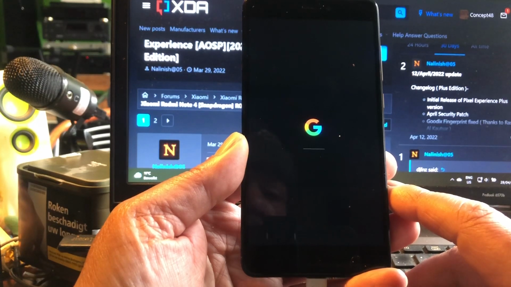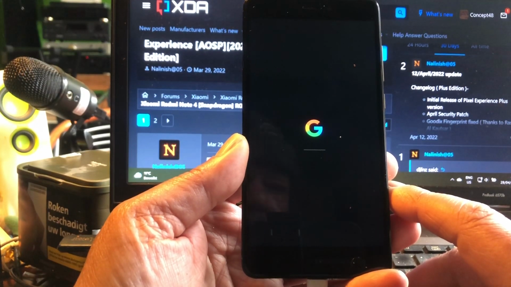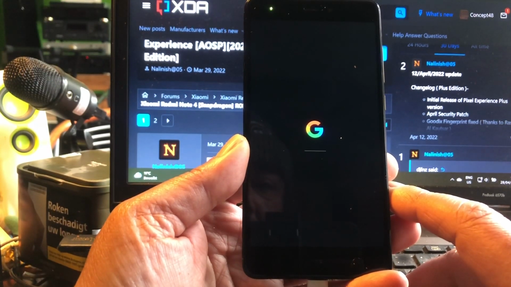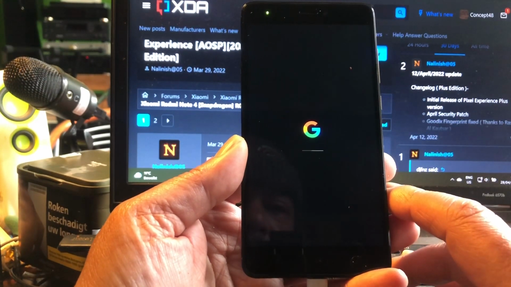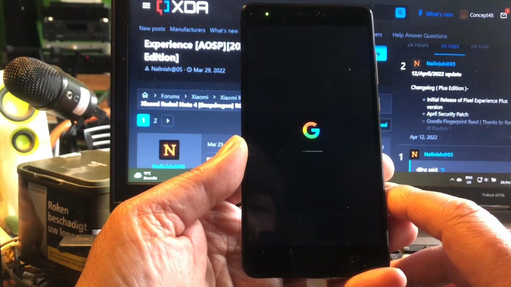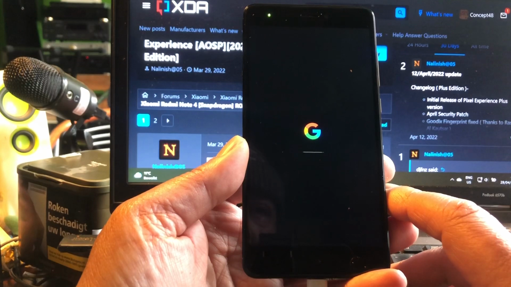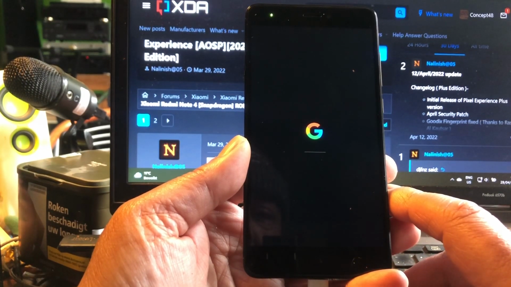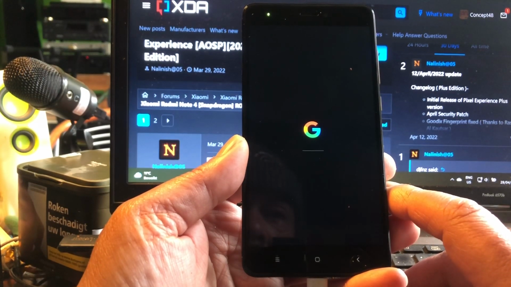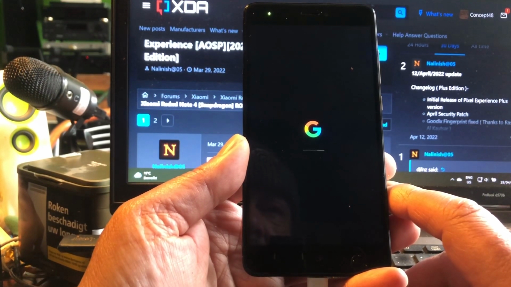Okay, we're booting up Android 12. Very nice for this phone. I think this phone ended on, what was it? Android 7 or so, by Xiaomi, official. I think it's still getting security patches, huh? From Xiaomi. Xiaomi take good care of their phones. At least I think, I'm not sure. But I know that we have some development going on for this phone.